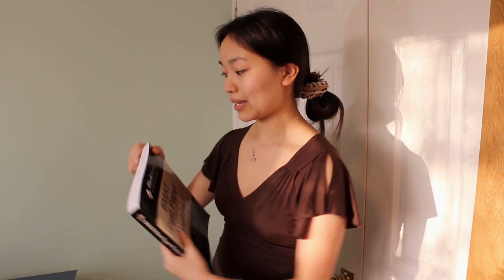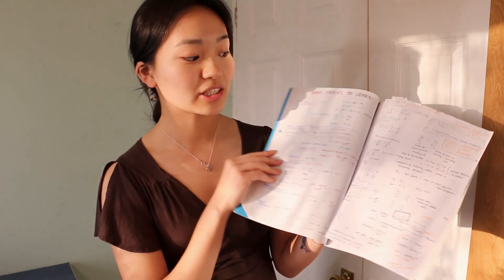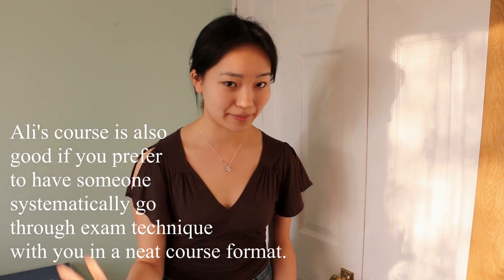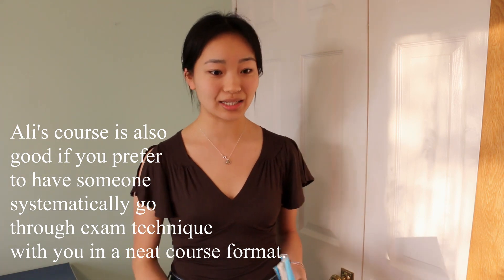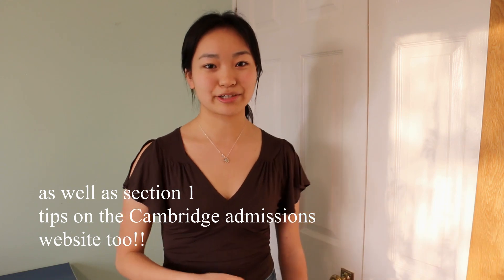Along with past papers, I also used a blue maths book which I did a lot of BMAT notes in. Another resource I used was Ali Abdaal's BMAT course — my honest review is that it was really helpful because it told me I needed to download the official BMAT specification and revision guide, which I had no idea existed beforehand. However, I think you can get all the information from just reading the actual BMAT revision guide, which is actually free on the Cambridge Admissions Testing website.